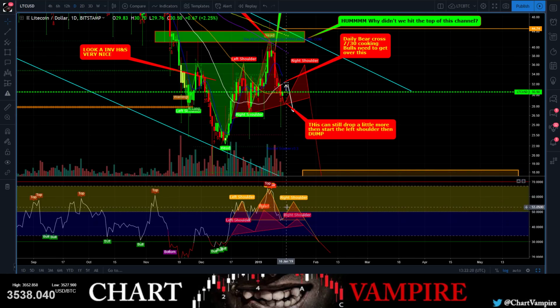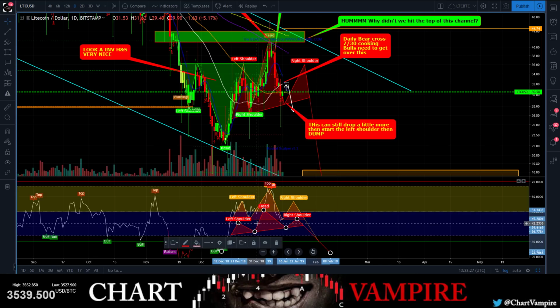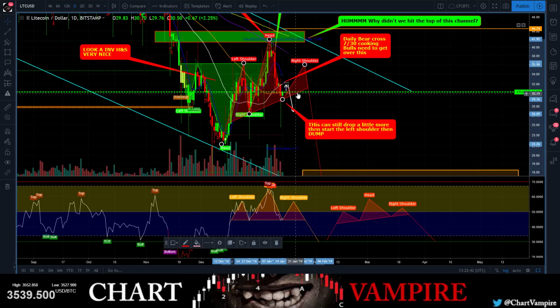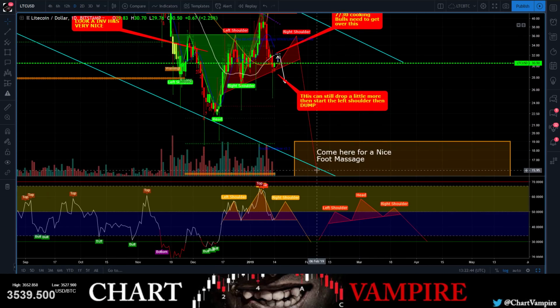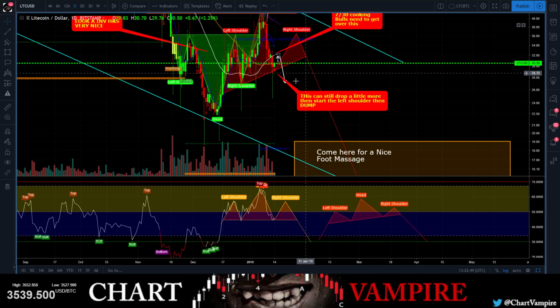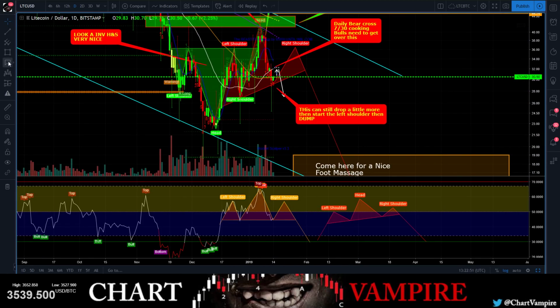In the orange, this is the bearish RSI channel. It has come down here. I'll move this one out of the way. So take a look at that. Also on the RSI, the head and shoulders right there. Very nice, right? Head, neckline, tap, trying to bounce off that neckline, right? If this does bounce, then what's this going to tell me? This is kind of your play right here, right?